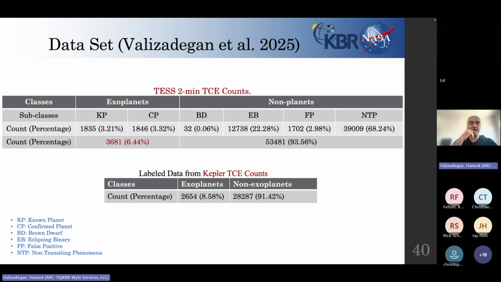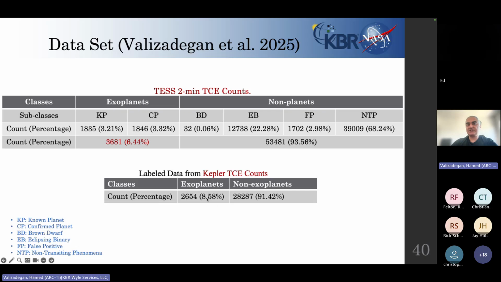Here is a summary of the cases that we had. There are 6.5% planets in our 2-minute data in that paper, and 93.5% false positives. We also wanted to know how we stand compared to Kepler, so we also built the most up-to-date data for Kepler.